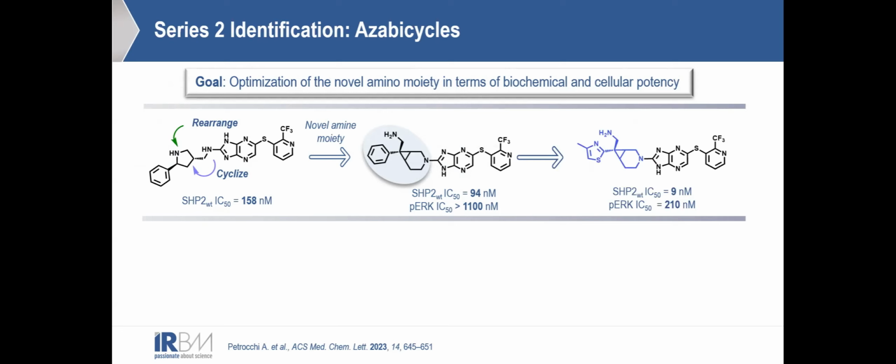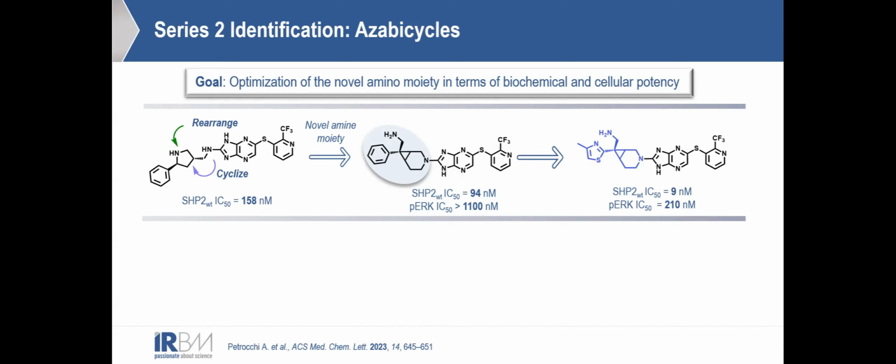So taking into consideration this amine that was completely new, the next thing that we did was to try to remove all this aromatic ring and put in here this diethyl. This led to an improvement of the potency in the biochemical and the cellular assay compared with the corresponding parent compound. But this value of potency was suboptimal. So it's not a value of potency that you want if you want to have a drug. So the next step was to try to improve the potency further.